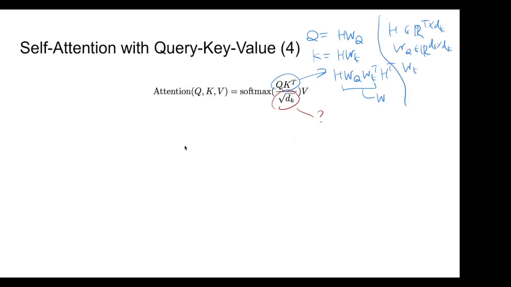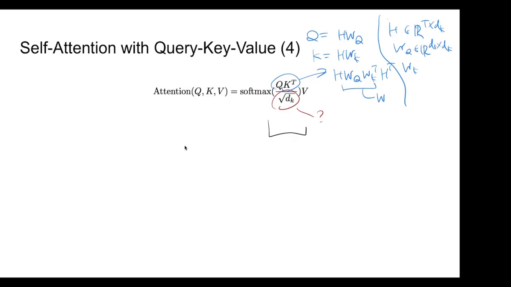So what does this mean? If we divide by square root of dk, it means that if dk becomes large, we want to scale that down so that this value will not be too big. And why is that? It's exactly because of softmax: when the values become really large, their difference will be really large too, right? We know that if the values going into softmax become large, or I mean the scale becomes large, then their difference after applying softmax will be much bigger.